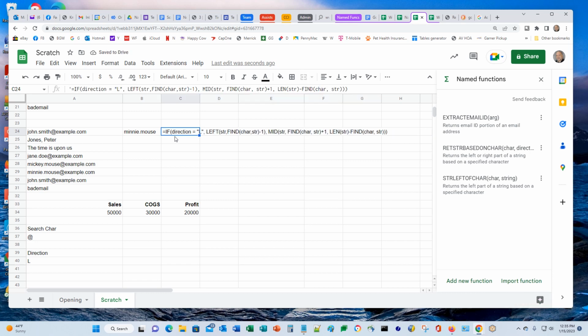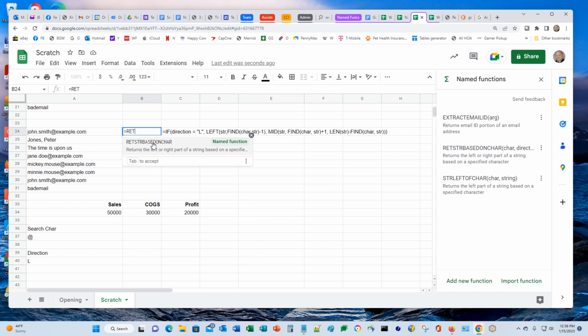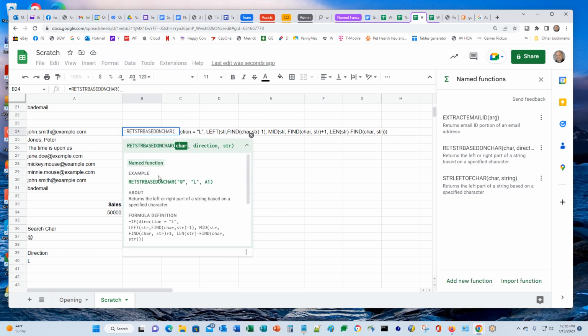And instead of using that, we can now do the function equals string, return string based on character. The character in this case is going to be the @ sign, and direction, let's go left, and string is going to be A24.